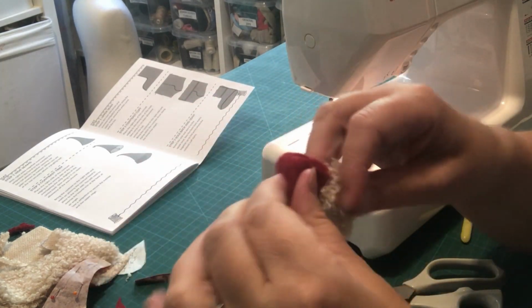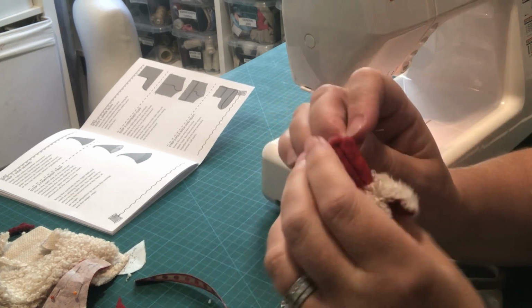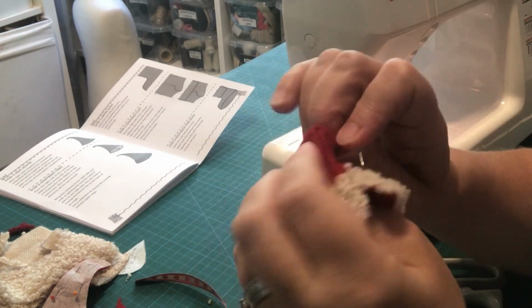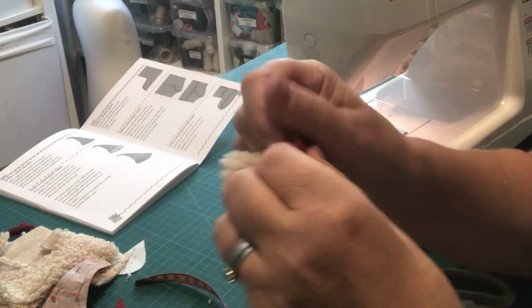Right, and then at the back here again, that's where I had that little gap, so I just need to be aware of that, because I can always put a few stitches in just to hand stitch that at the back there if I need to. But it's pretty much staying in quite nicely. So there's one boot.